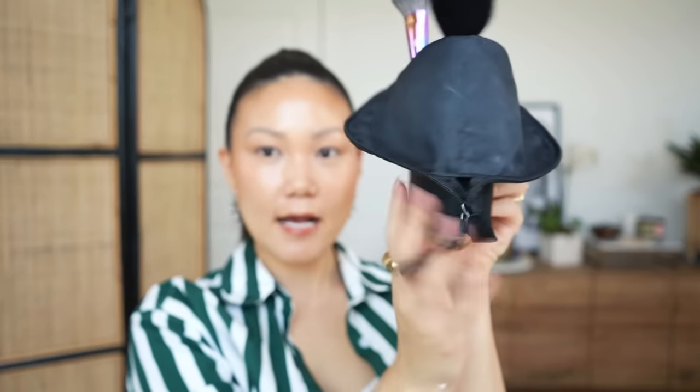The other thing I want to mention is something I've been traveling with a lot — my travel brush case. It's so thoughtfully designed: when fully zipped up, you can zip it and it flattens and collapses, almost like a pencil case. But when you open it up, it has this structure inside that allows it to sit on a dressing table, bathroom counter, or vanity. It keeps brushes safe, it's compact and flattens, but it also stands up when you need it. It's just one of those things I forget about because I've been using it forever.